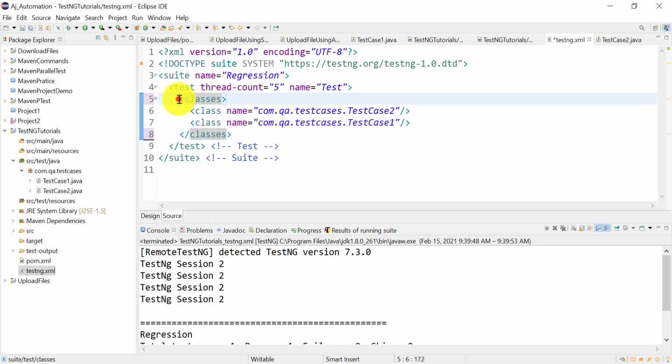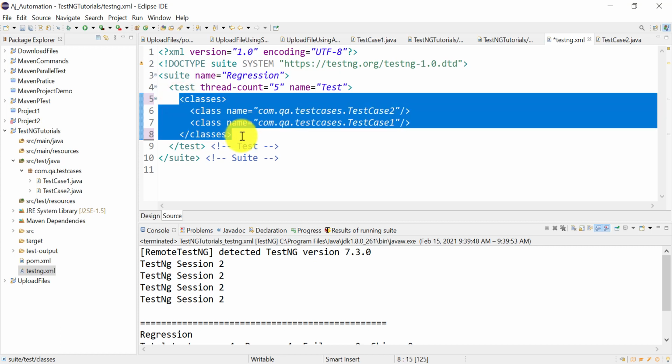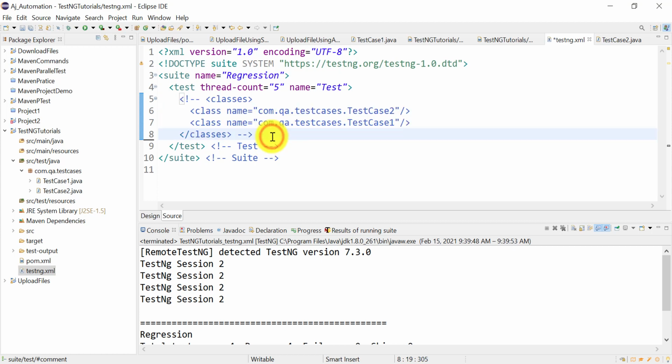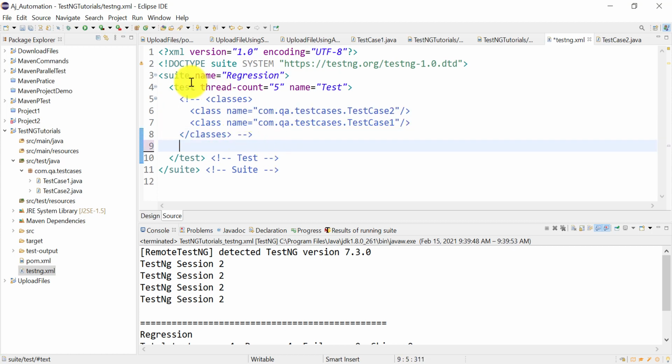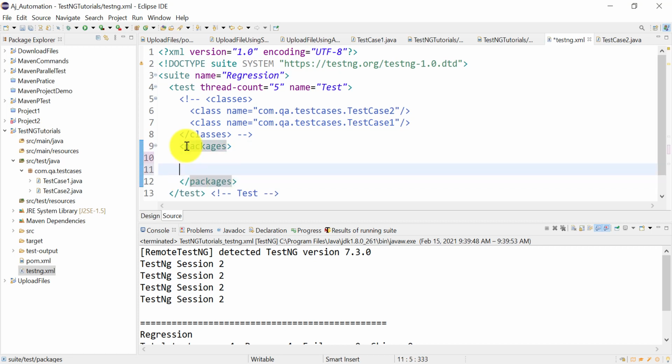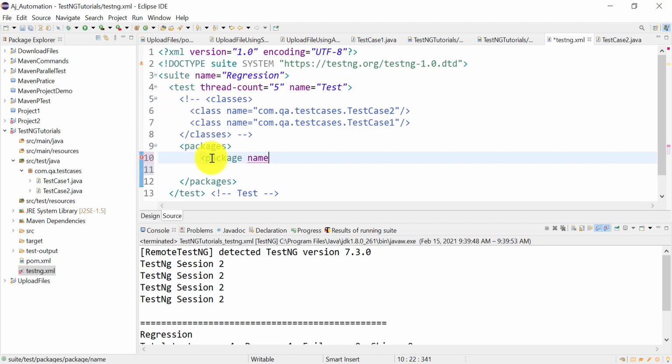So how to do that? Let me first comment this out. Inside the test, you need to provide the packages node, with a starting and ending node. Here we will create a package, similar to how we first defined the classes.